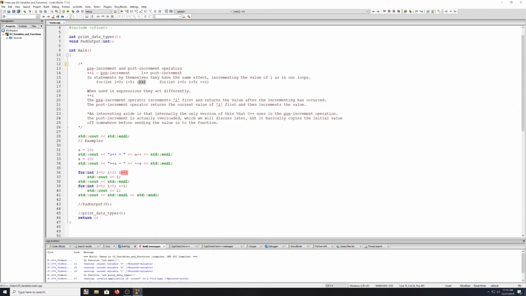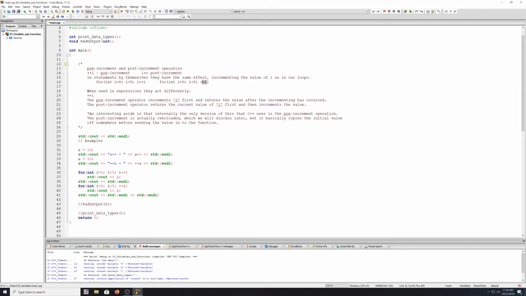But when we use this format, it takes our variable i, copies it into a temporary holding spot, and sends it into the function, which increments it first, as shown here. When the function is complete, it returns us that temporary holding space. It's probably confusing now, so don't worry much about it. The important takeaway is that in loops, either format does not matter.